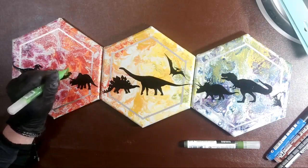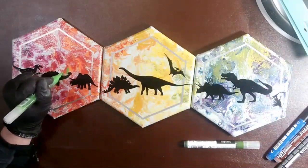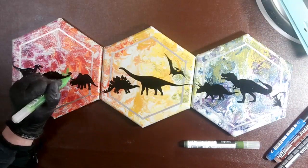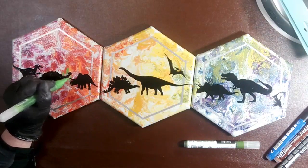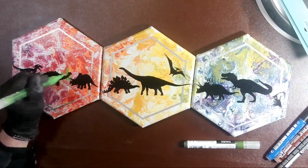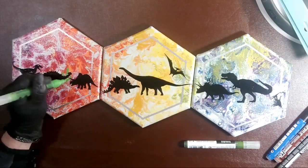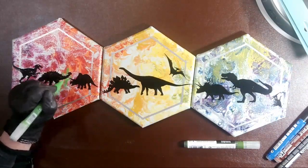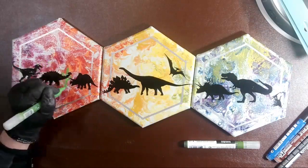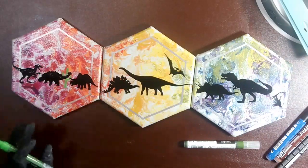I noticed a lot if you guys get any of these paint markers, the brighter the color, like fluorescent colors, higher chromas, they're usually a little bit more transparent. So you usually have to come back and do a second or third coat just to make them a little bit more opaque. Just keep that in mind if you're looking at paint pens and you see bright fluorescent colors or neon colors or color shift kind of colors, they're going to come out a lot more transparent.